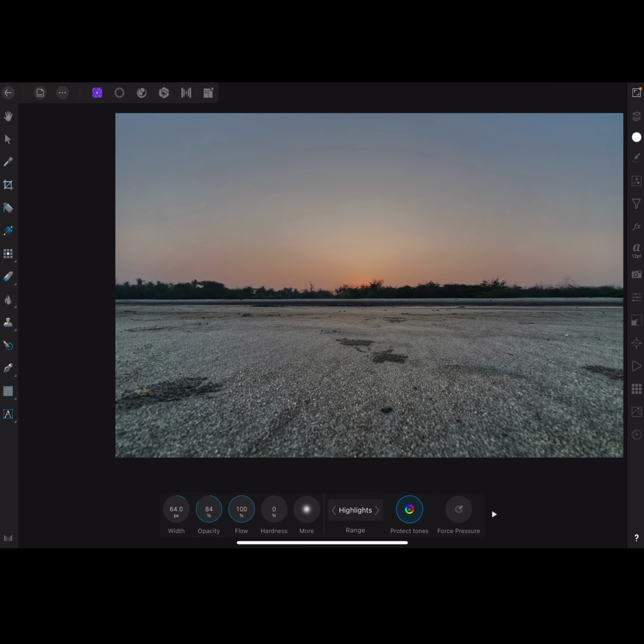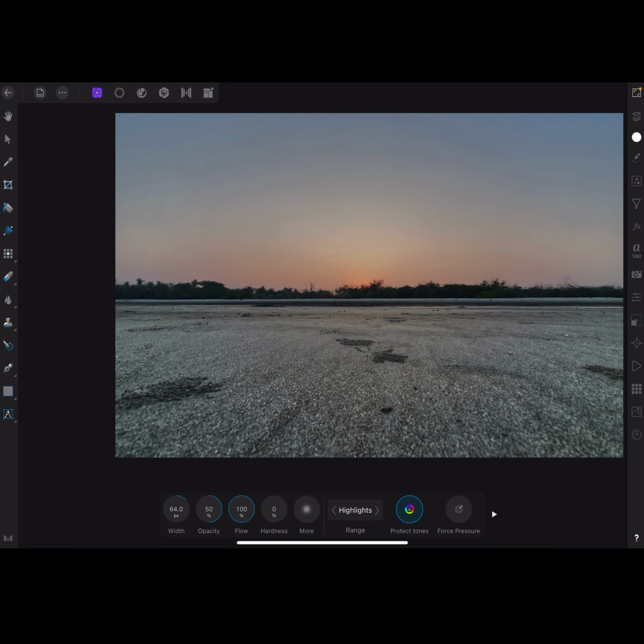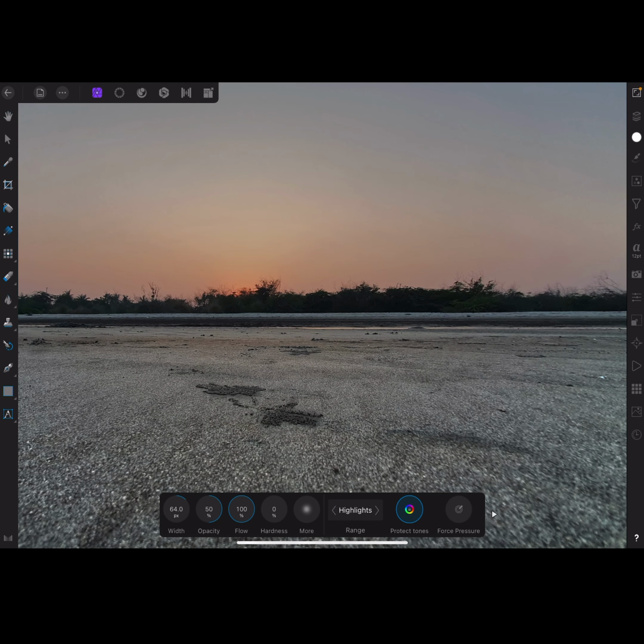Okay, I will decrease the opacity a bit, maybe 50%. Okay, a little burning over here. A slight touch, slight notch. You can see this slight delicate notch or touch. You can say that way. Okay, maybe I want some black over here because I want to bring out this white.